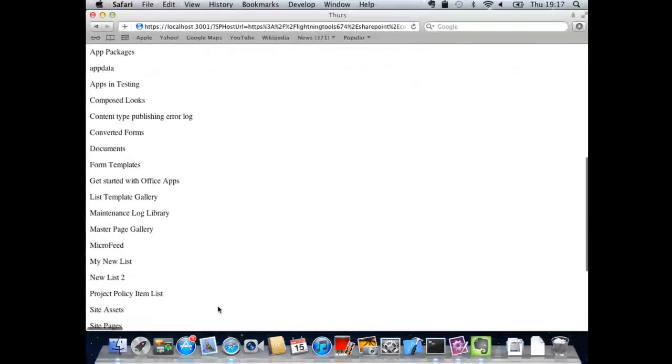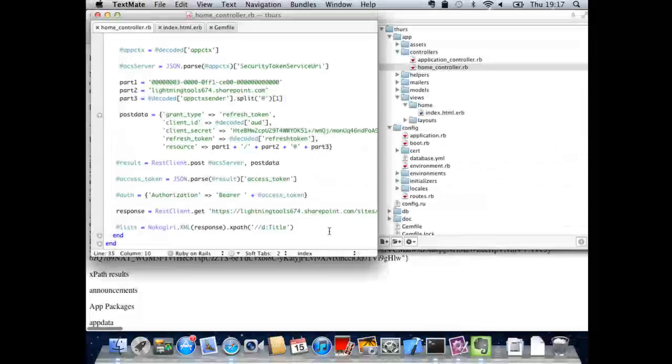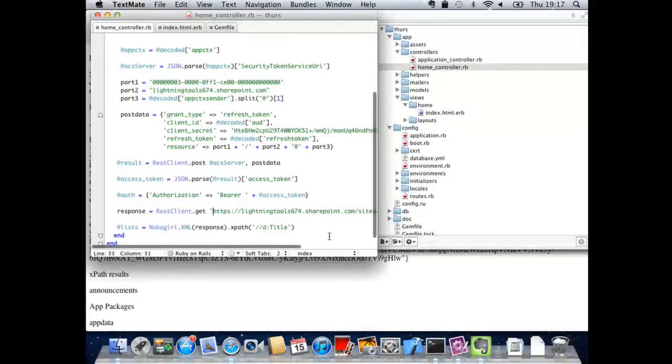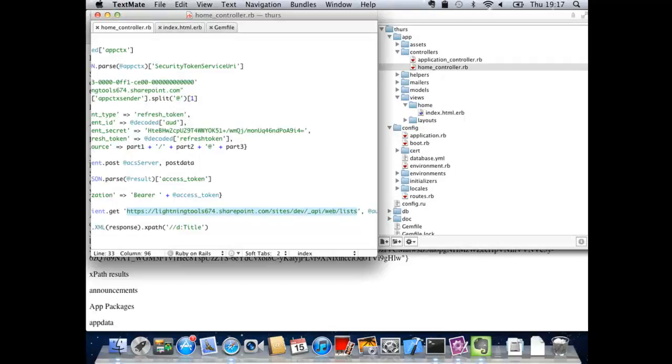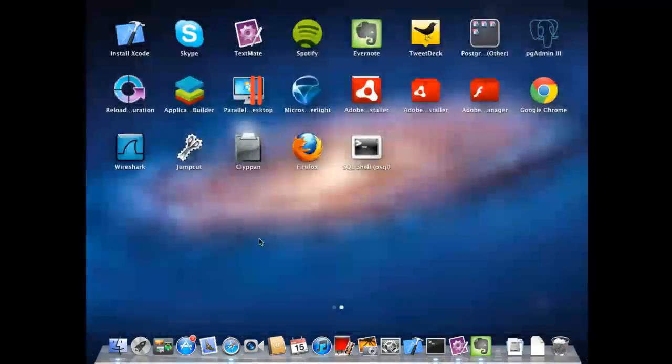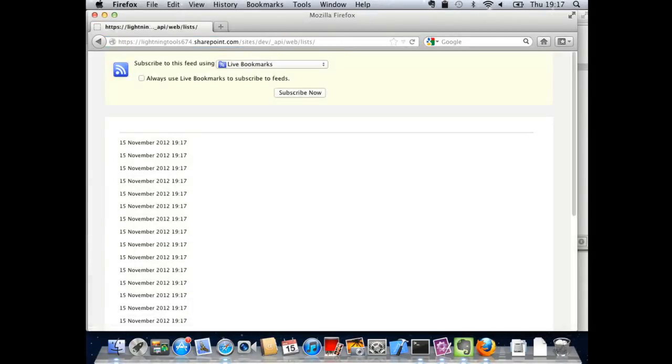What you'll notice, though, is if we take this URL, and again, this is just general REST stuff, this is pretty cool of how we can build up our REST queries to bring back just the data we want. If we copy that out and open up Firefox, put this URL in here. Oh, it doesn't show us all the XML. It's Chrome I need to use for this bit.